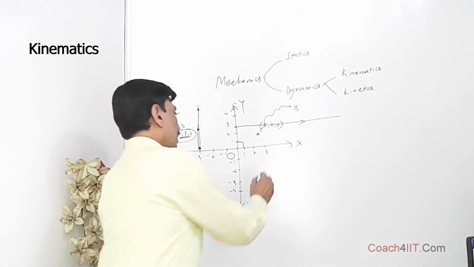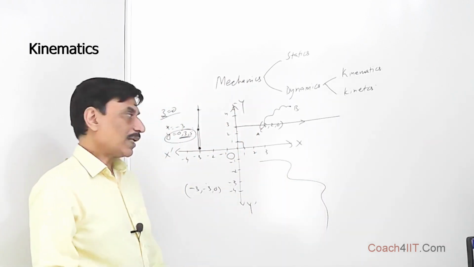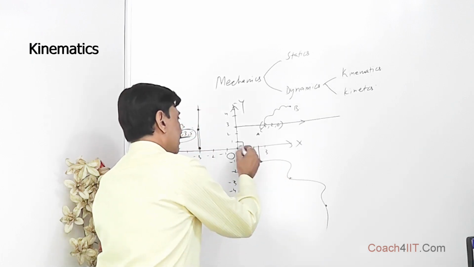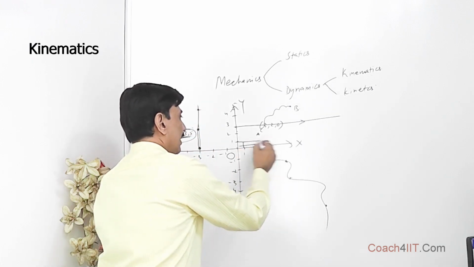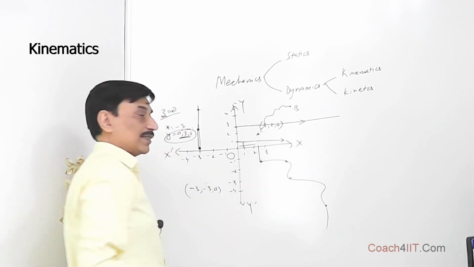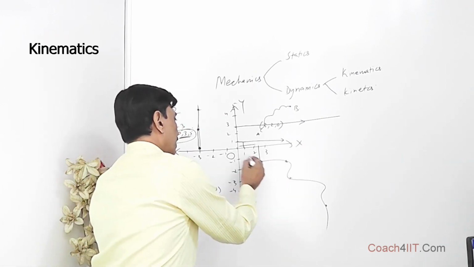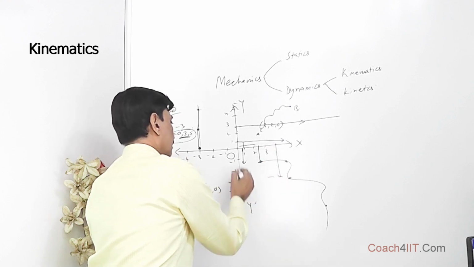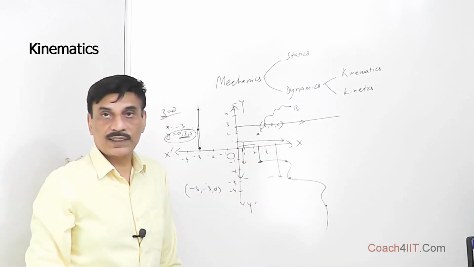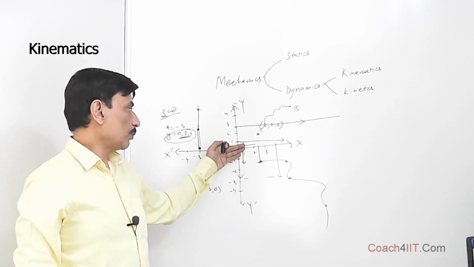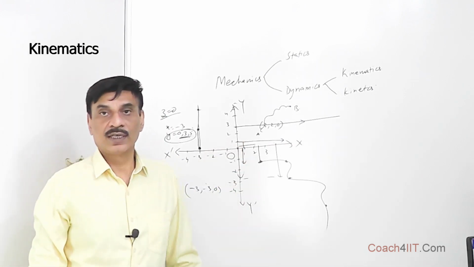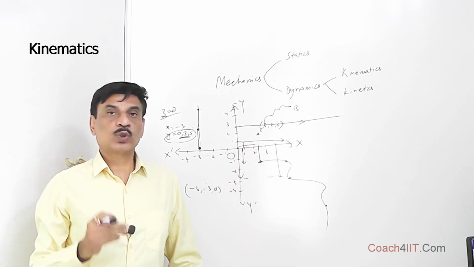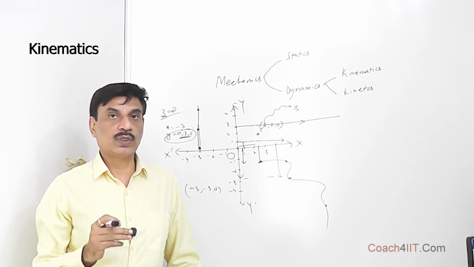But if the body, let's say it is moving like this, we take any arbitrary 3 points or so. Over here X is this much. Over here X is this much. So we see that X is changing. What about Y? When it is over here, Y is this much. When it is over here, then Y is this much. So Y is also changing. Z is not changing because it is not moving up the surface or down the surface. So out of three coordinates, X, Y and Z, X and Y are changing. So we say that its motion is in two dimension.